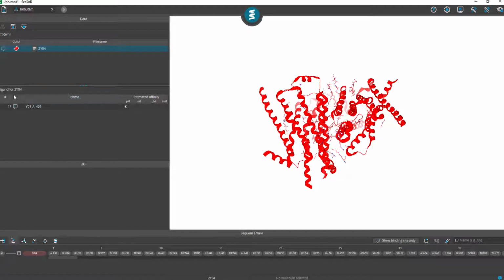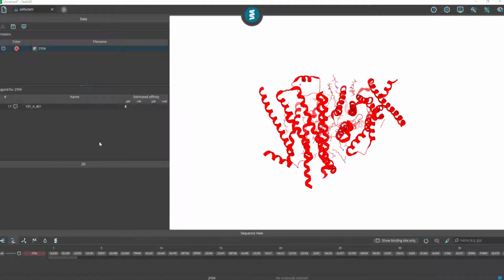Moving further down, we reach the Ligands table. The most important observation here is that this table contains the estimated affinity column. Mouse hovering over this column reveals that the affinity has been predicted by the Hyde method that we mentioned earlier. It is of utmost importance to recognize that the range of the predicted affinities are in the logarithmic scale, and hence care must be taken when interpreting them or making qualitative judgments on them.